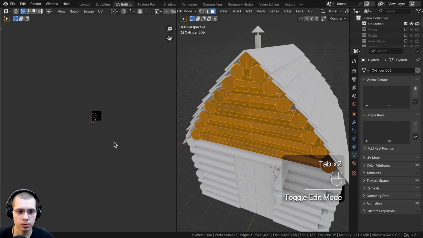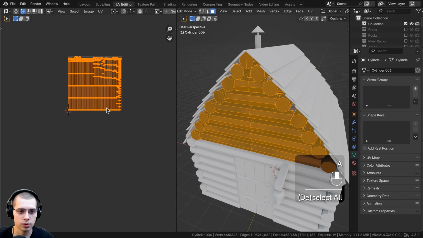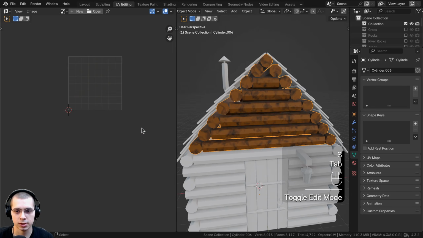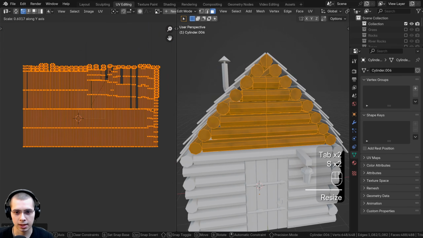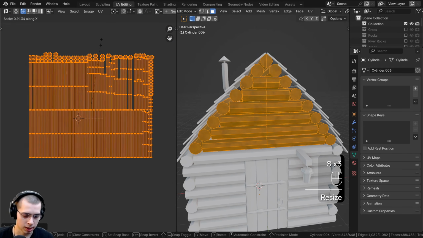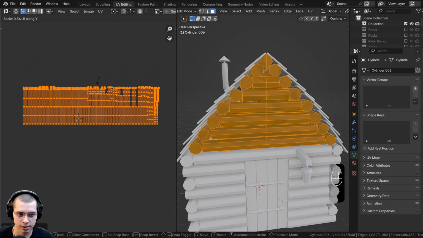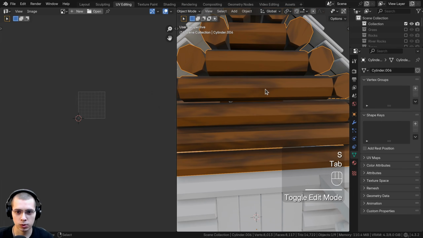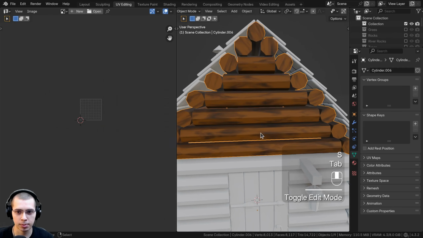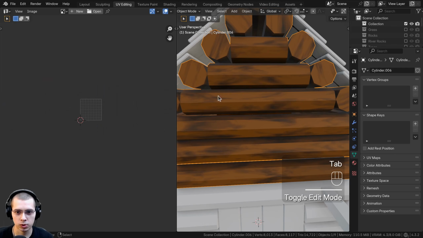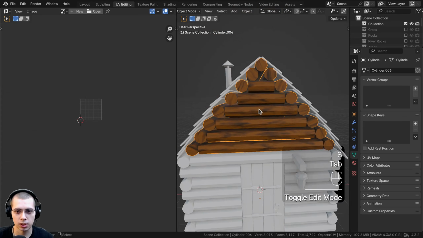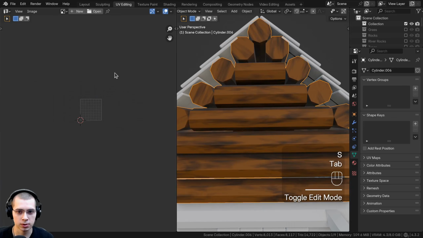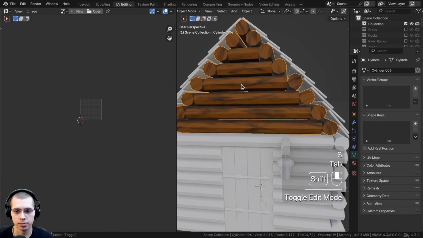And if we go into edit mode, I want to select everything here in the UV editor, and I want to scale it up quite a bit bigger so I can actually see the wood. And then I need to scale it down, and I think I need to scale it on the y-axis. So if I scale the entire thing down on the y-axis, now you can see the wood looks nice and stretched. So I can scale it up bigger, and you can see now the texture of the wood looks really stretched there going along the wood. And so it adds kind of a basic stylized wood texture. And so we're going to be doing that for all of the other objects.